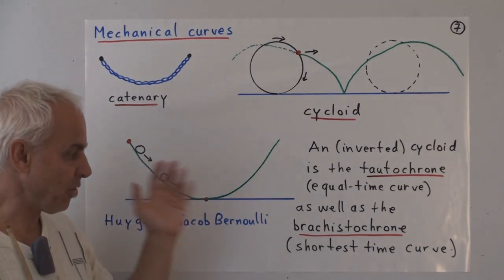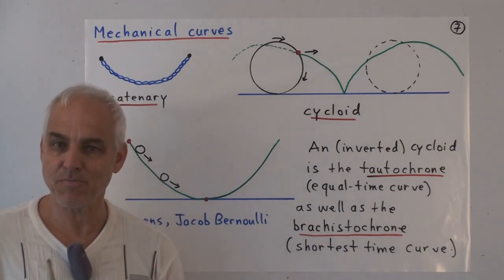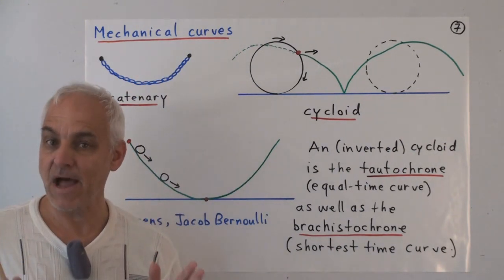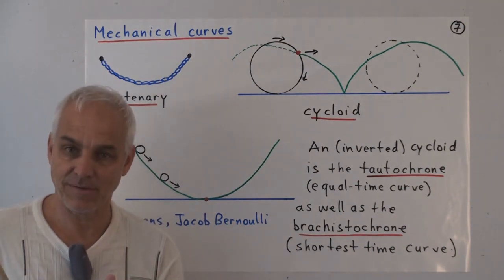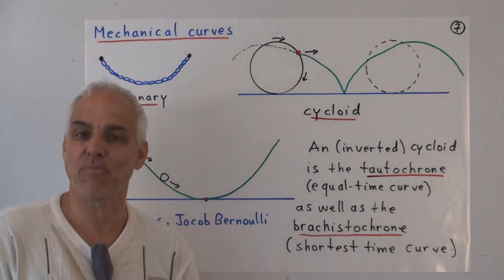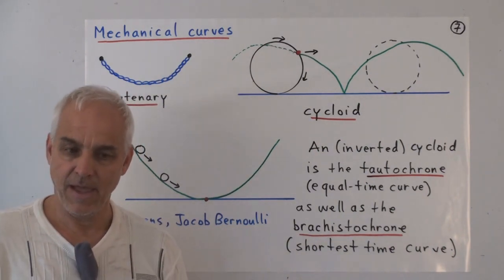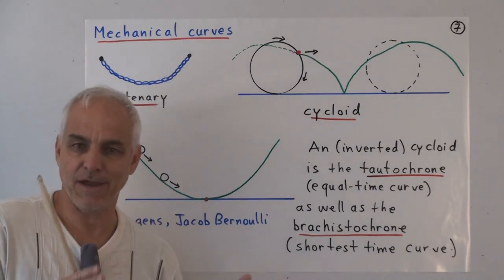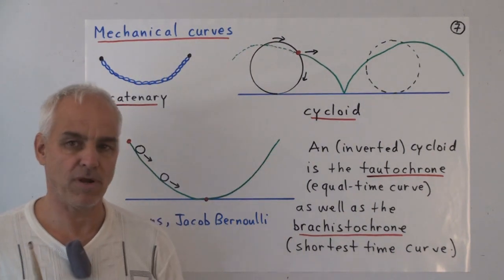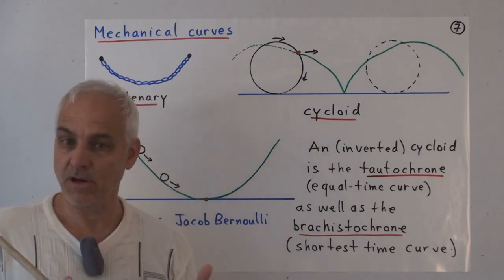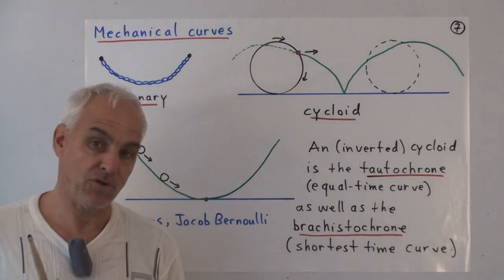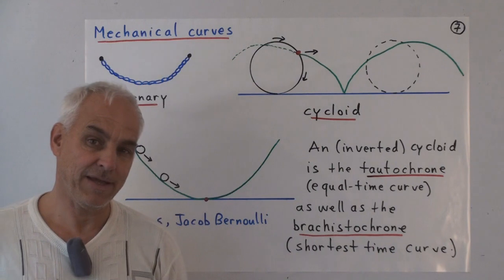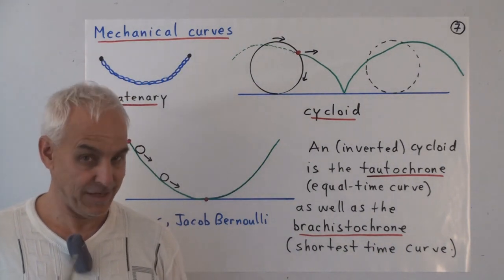The Europeans were very fascinated by curves, and they had both an algebraic and a mechanical orientation to them. But even going back to Descartes, Descartes realized that one should make a distinction. There was something special about the algebraic curves that were given by polynomials. He had this division into mechanical and geometrical. These days people say algebraic versus transcendental, perhaps, but it's more or less the same thing. The idea that the algebraic curves given by polynomials are in some sense more amenable to analysis and investigation than these transcendental curves.